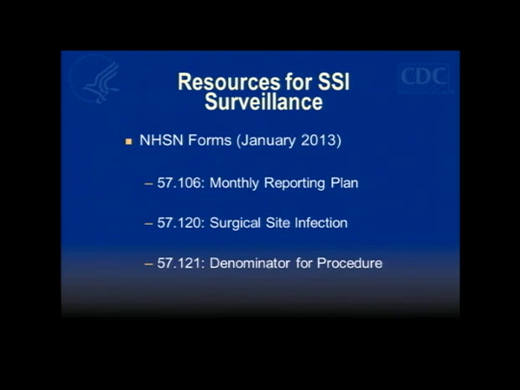So some of the resources that you'll need to do SSI surveillance, as others have shown you, are the forms, of course. And for January 2013, we'll be updating the forms accordingly to what's required. So you'll need the monthly reporting plan, as you usually do, the surgical site infection form, and the denominator for procedure form.